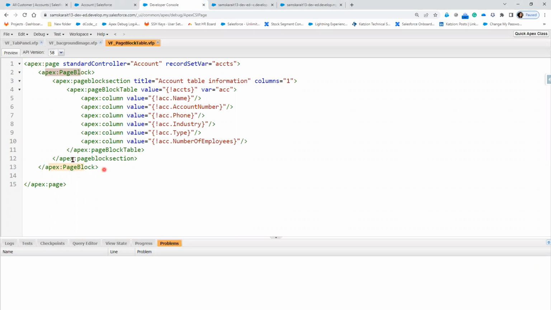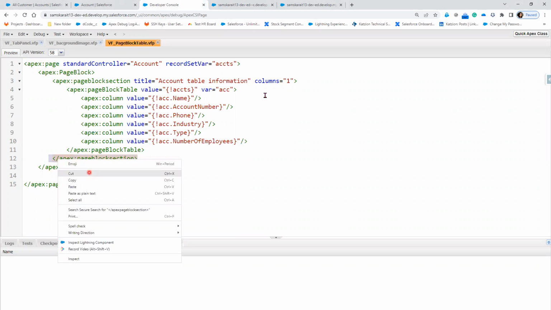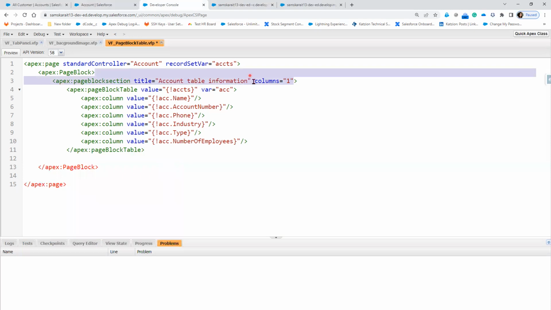If you are closing it here, I'm not using the columns. I'm simply closing the page block section directly there.